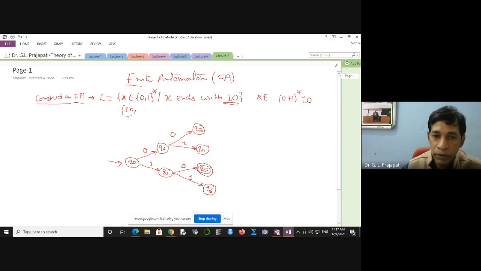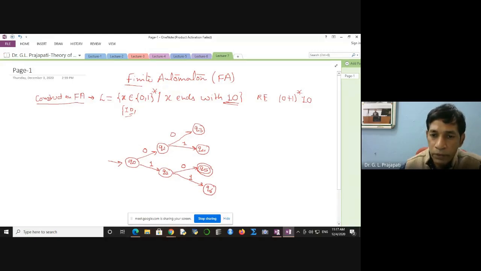So here the input sentence, or you can say input string, is 10, and on getting 10, one by one, if you are at the state Q0, you have the symbol 1, you are reading from left to right. Then you are going to Q2, and from Q2 you have 0, and so you are moving to the Q5. So 10, and your string is exhausted. Once there are no further characters, your string is exhausted, and your machine is ending at the state Q5. And since Q5 you have designated as the final state, this is a valid string.